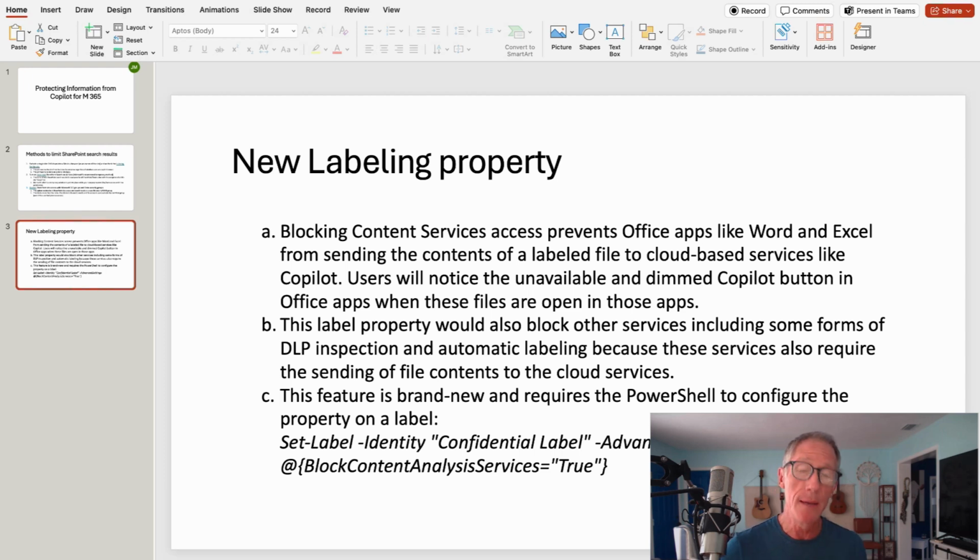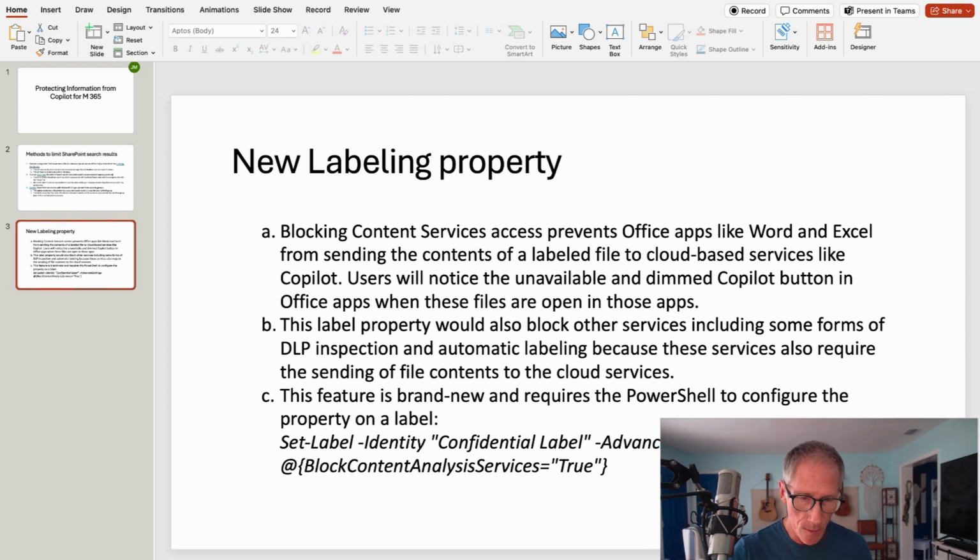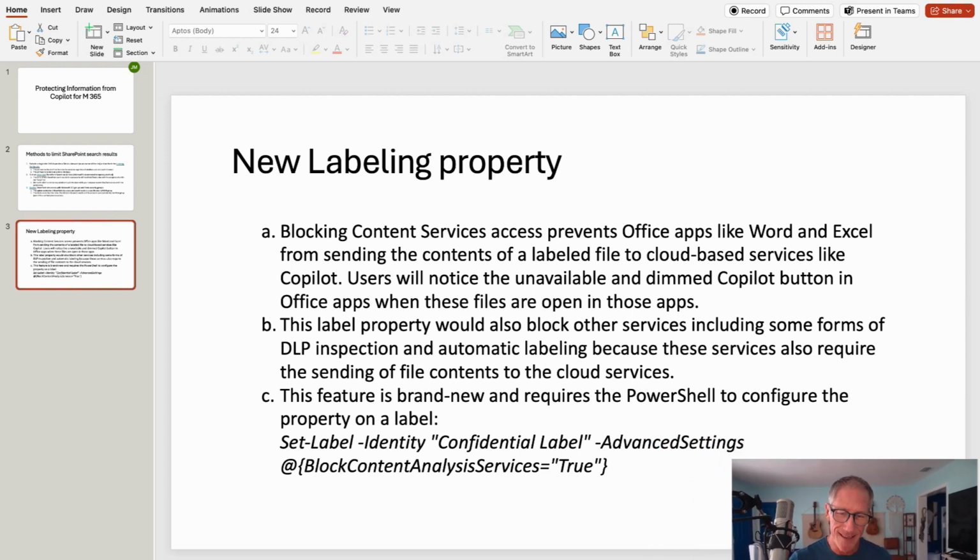There's a new labeling property, actually, that, let me move my visage out of the way here so you can see what this says. There's a new labeling property that you will not see in the GUI. You've got to do it from PowerShell, but it's called Block Content Analysis Services.